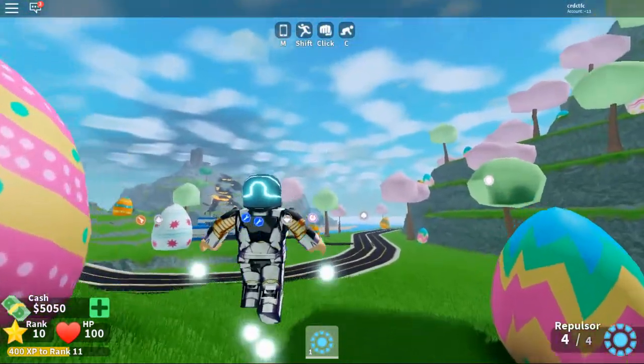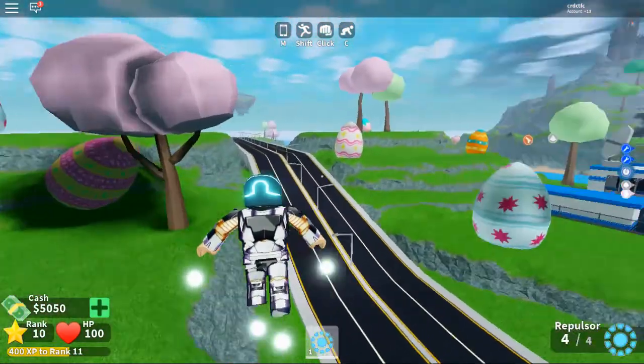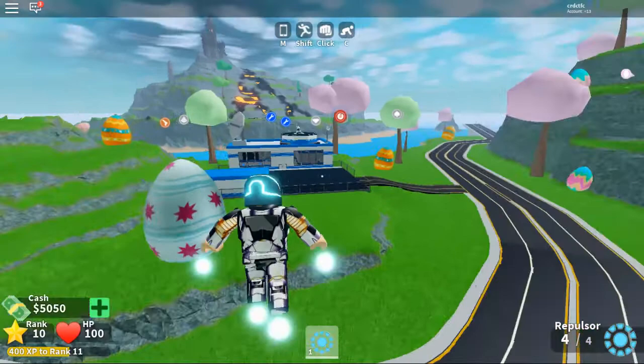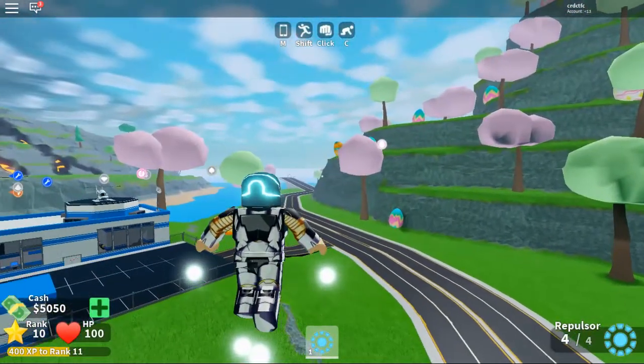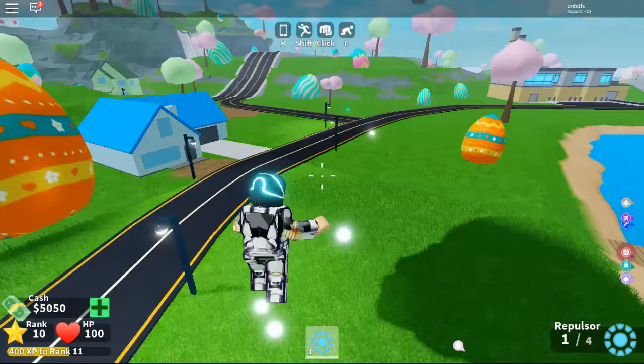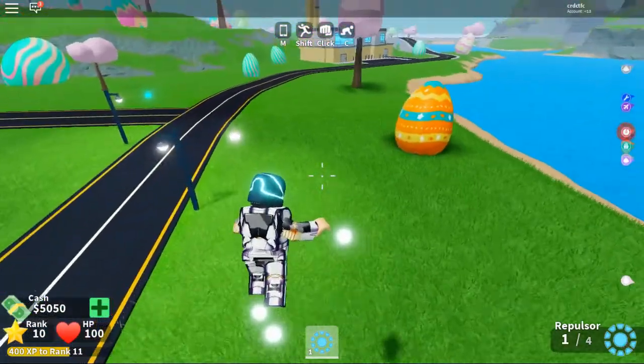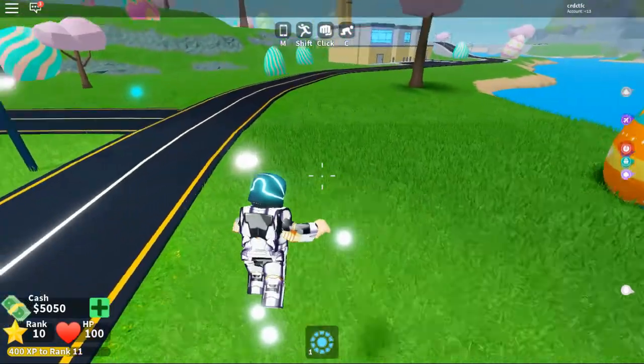No, I cannot find these eggs. I know, they spawn randomly. I found a big one. Find a small one. I know. Guys, that's how an egg would look like, if you are wondering.